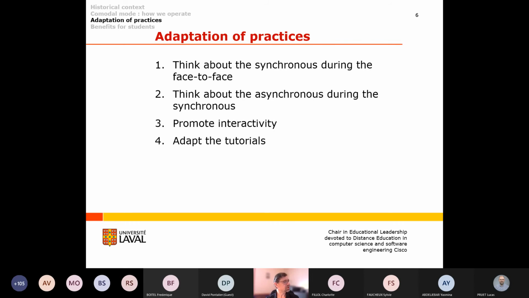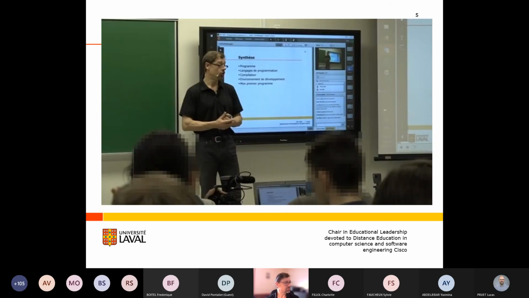Here you can see the configuration of the classroom, and you can't see the moderator because they are near the other students in the classroom.